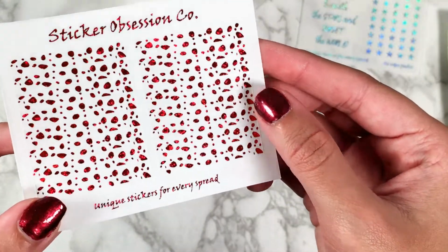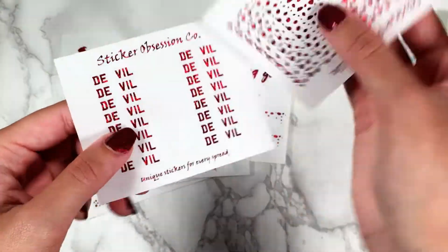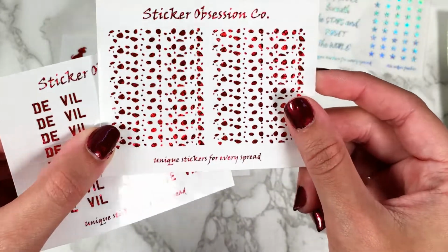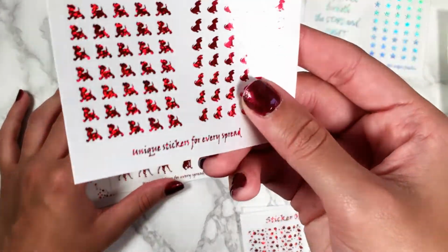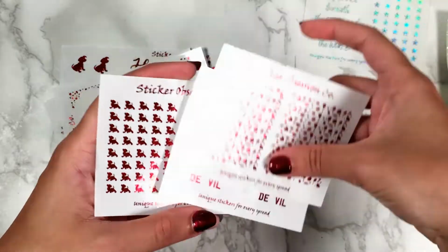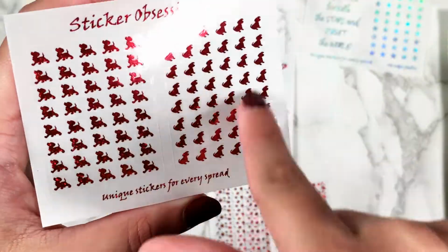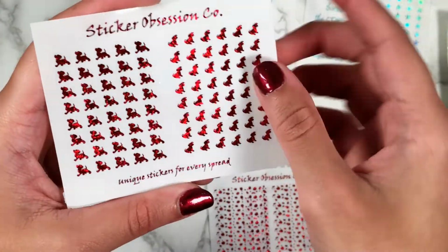And this foil is the prettiest foil I've ever seen in my entire life. Oh my god, I love sparkly red. I say I like sparkly orange, but I like sparkly red a lot more. So, obsessed with that. And then, oh yeah, I forgot that I also got these header overlays. Oops, look at that. So I got 21, sweet. So that's going to cover a whole spread. Wait, no. 7, 14 times 3, however many that is. I'm going to have a crap ton of these headers.